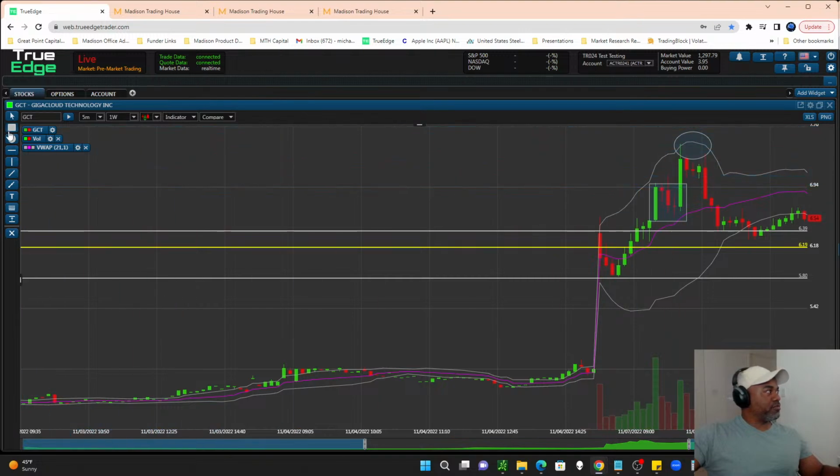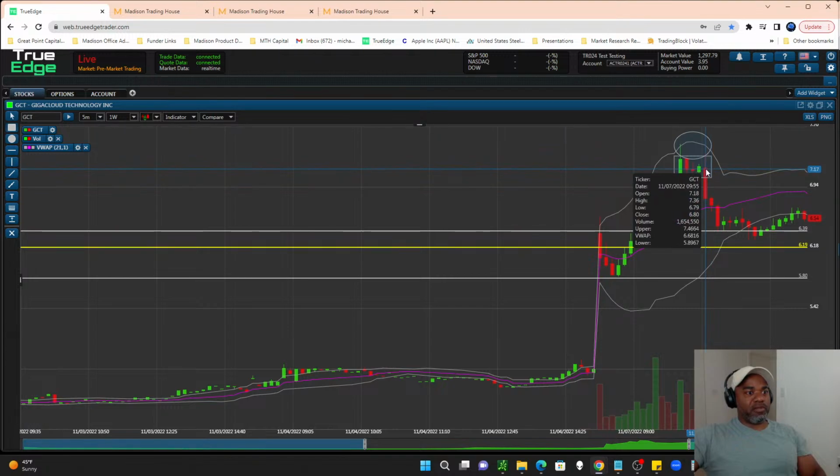Let me just redo that one. So in this case, you got a really tight consolidation, not really going anywhere. Highs are getting lower. Even the last gasping move here could not get away. It starts to fade, so you already know by that point, maybe I should lighten up a little bit.